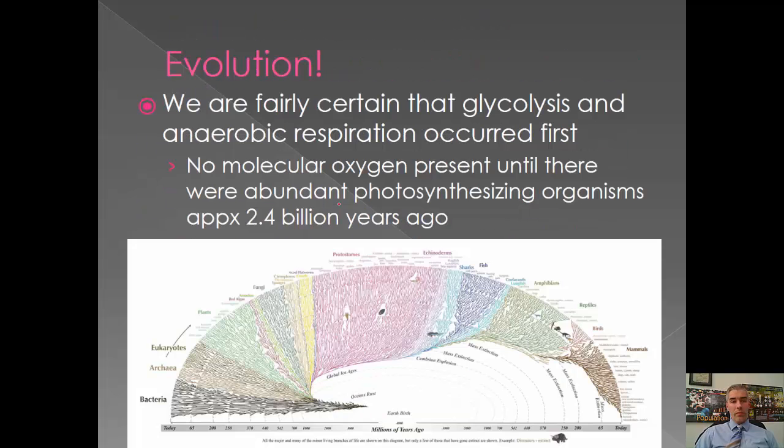And as I think I mentioned previously, glycolysis, we're pretty sure, evolved very early on. The common ancestor of all life on Earth actually did glycolysis. So all living things do this process. It is fundamental. And technically, all organisms did it until about 2.4 billion years ago when oxygen first showed up. There was no oxygen in the environment at all. And oxygen first started showing up as a result of photosynthesizing organisms, because photosynthesis must have evolved first, before cellular respiration, because cellular respiration needed oxygen to happen.